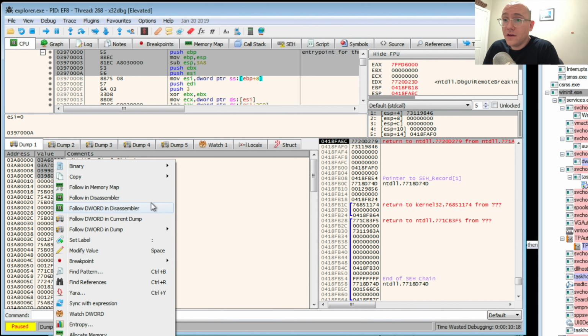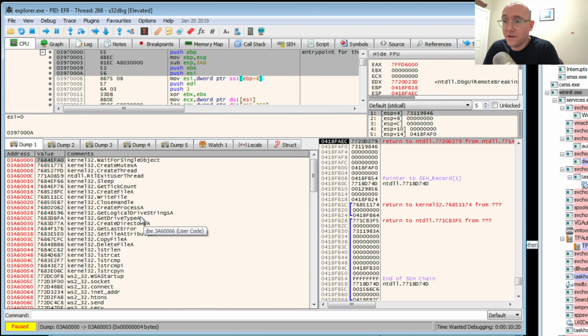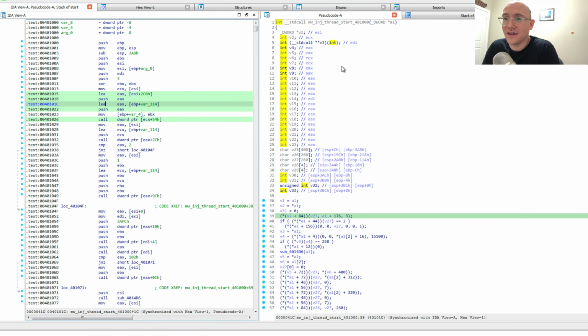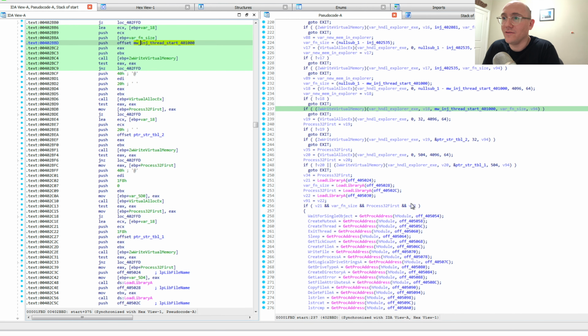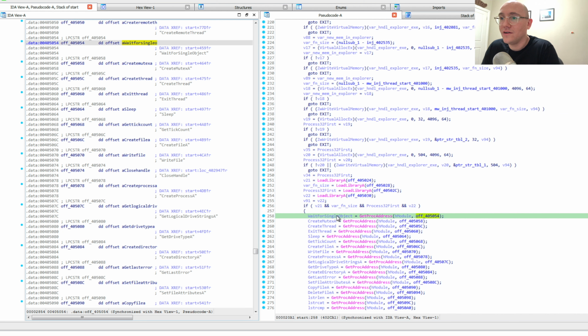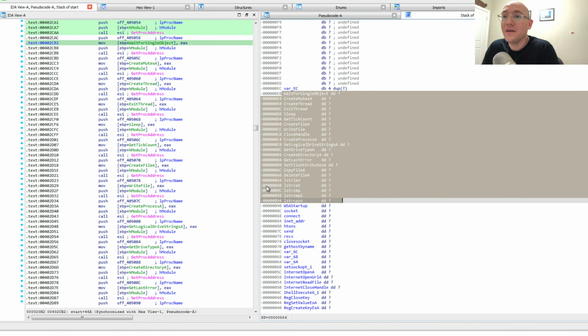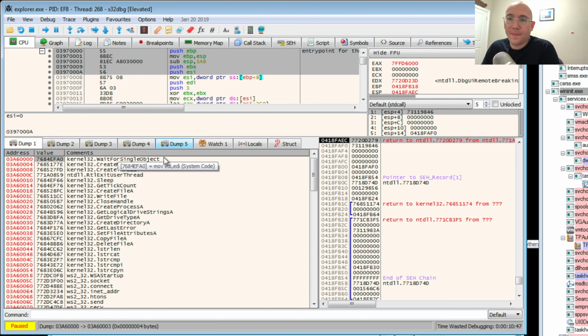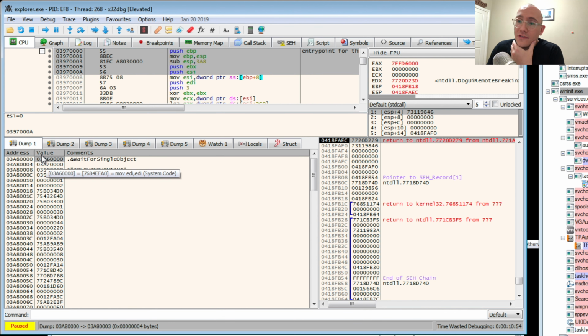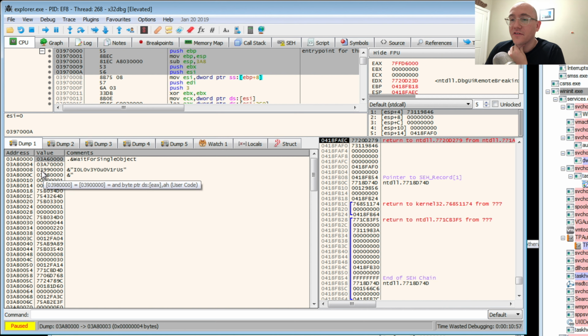And the first one, if we follow it, follow dword, is the import table, or the dynamically resolved imports. So here we go. This looks a lot like the WaitForSingleObject stuff. That looks a lot like, if we come back into here, right? Looks the same. So basically what they've done is they have injected this table into explorer.exe, and then they have used this struct here to basically reference it.